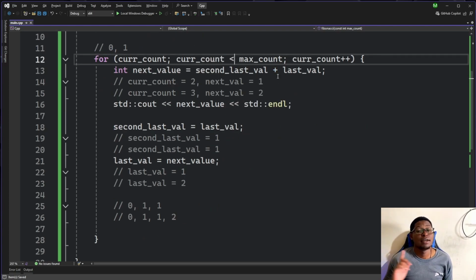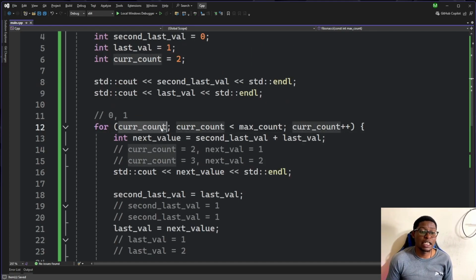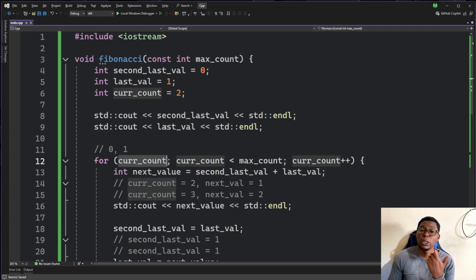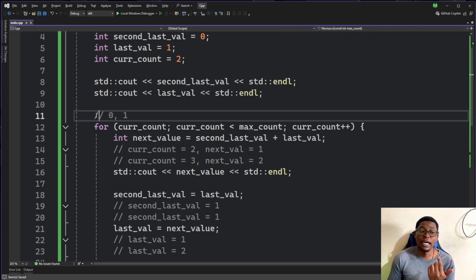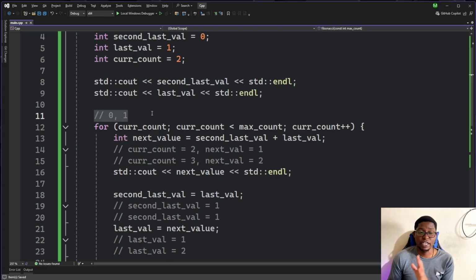this equal sign. Why? We need only our current count maximum to reach the value 3. So you see our current count tells us where we are at exactly, basically which count of value, which number in the series have we printed last. So when we enter here, our current count, if we look at it logically, is 2, right? Then we are at 2.